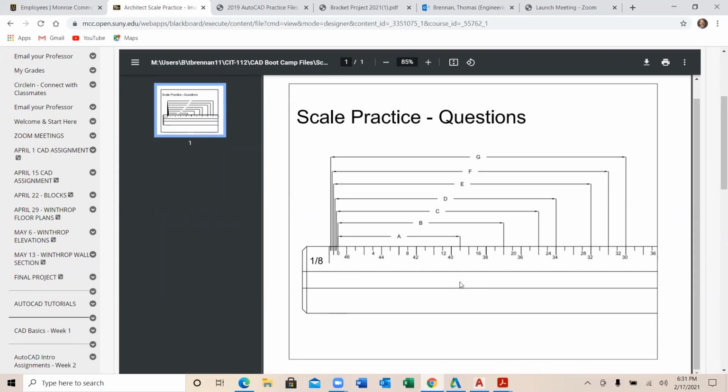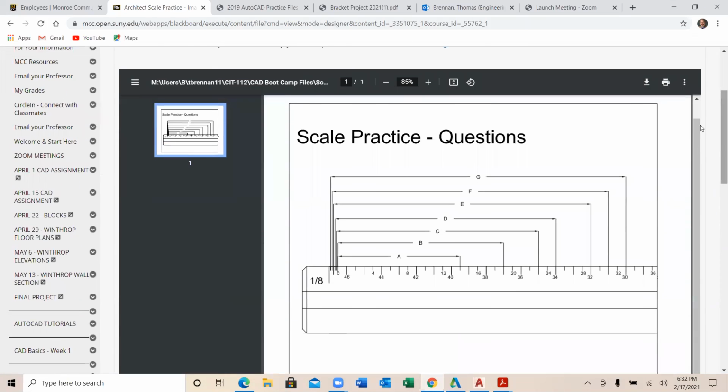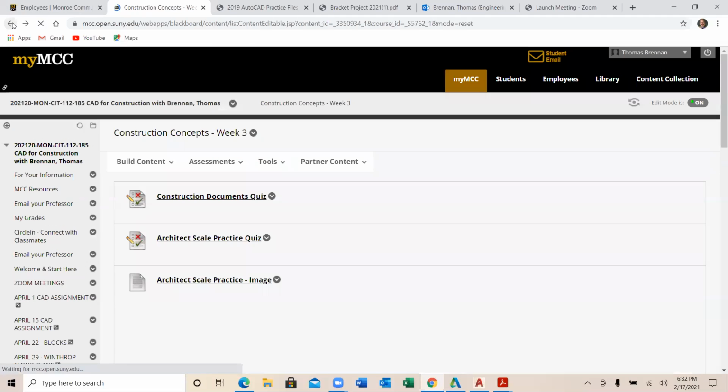Yeah. Yep. What I have right here is an exercise where I show you guys how to work with this and take an architect scale and measure things out. It's a very good skill to have, and that's what you want. But since we're not in a classroom setting, we're not going to do that right here. So back over here, we've got those basic ideas.